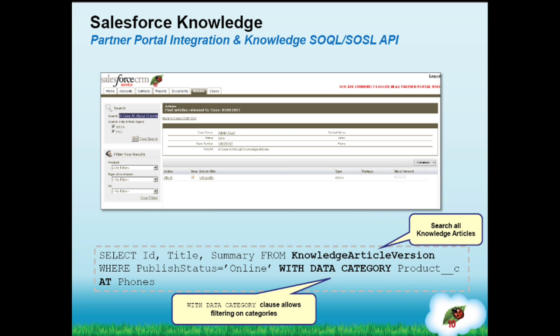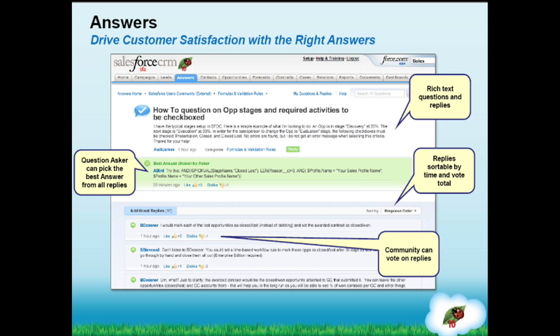Answers is, again, one of our new features of Spring 10, and I've been hearing a lot about this too, Viviana. What can you tell me about this? Yeah, so Answers is a feature that we have been talking about for quite some time. And what we're excited to announce today is that it's now generally available in Spring 10, and it gives you a whole new way to engage your customer community for support.